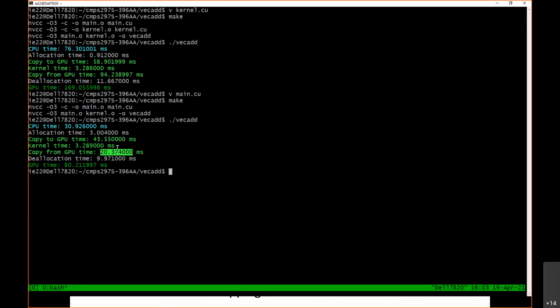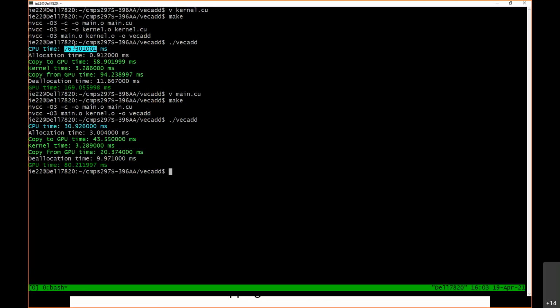Why did the CPU time also improve? Excellent observations. I was going to ask you that too. So why did the CPU time improve when I used pinned memory for the CPU buffer? Oh, because we're not using paging. The page is pinned now, so the OS is not playing with it anymore. Right, exactly.